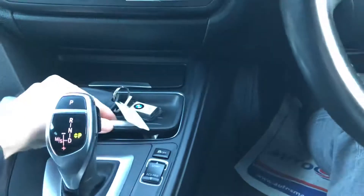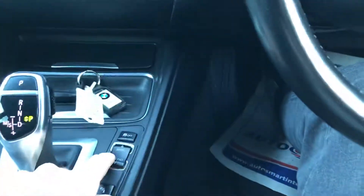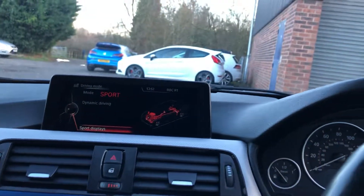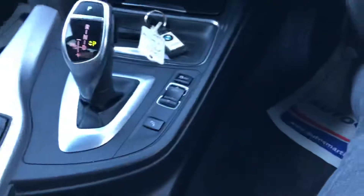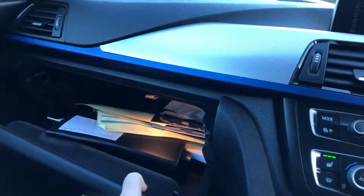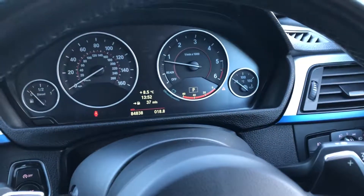There's a storage and charging point which you can remove, and a decent cup holder at the front. The car has adjustable drive modes — eco, comfort, sport, and sport plus — which completely changes the characteristic of the car. There's a conventional handbrake, aux and USB ports, additional storage, and an owner's pack in the glove box. This car is ready to drive away. Thank you very much for watching.